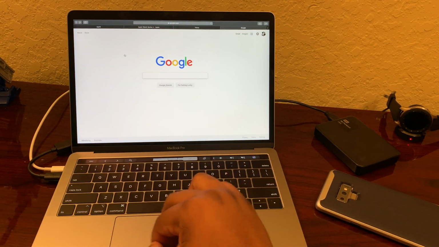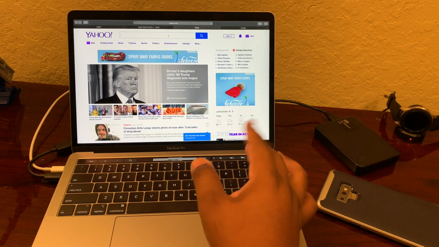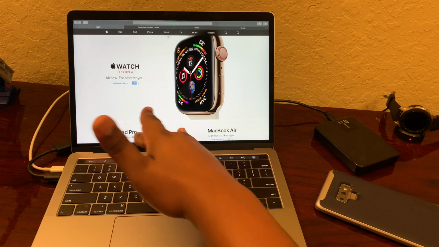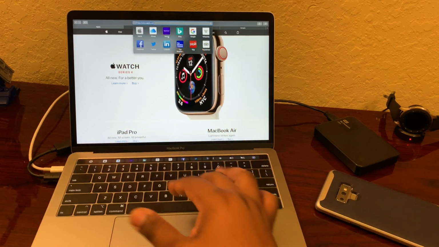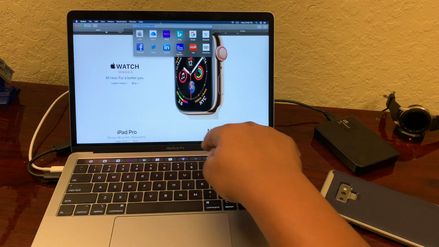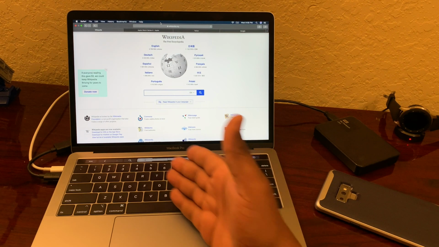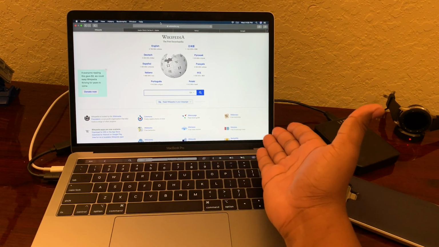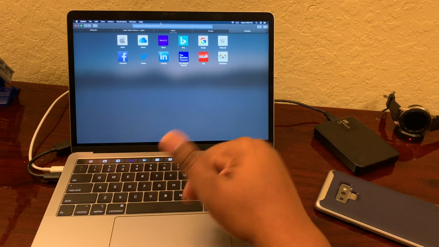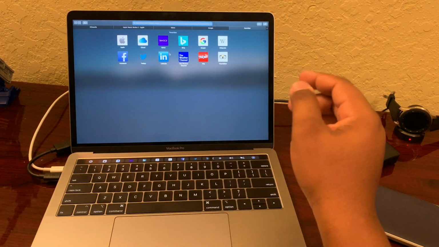I want to go back to Yahoo. So I go up here and I click on Yahoo. And let's say I want to go back to the Apple Store. Let's go back to Apple's website. So the touch bar is very intuitive. You can even hit that button there and it takes you to the top to look for a new window. Got all my bookmarks down here, the current ones. So let's go to Wikipedia based off of the touch bar. And you can customize all of this as well. You can even get a new tab just from the touch bar. It almost eliminates the need to constantly find what you need on the screen and double click.